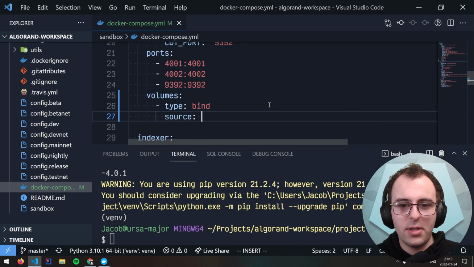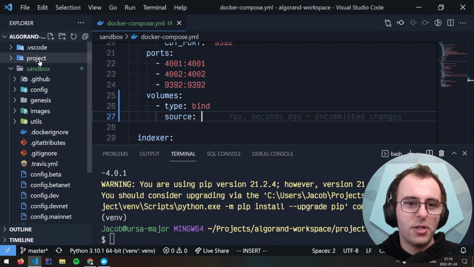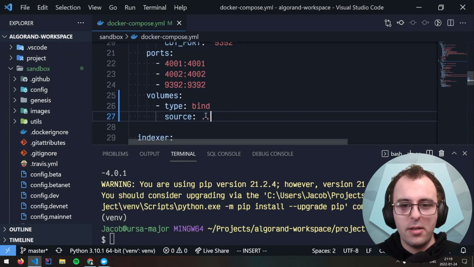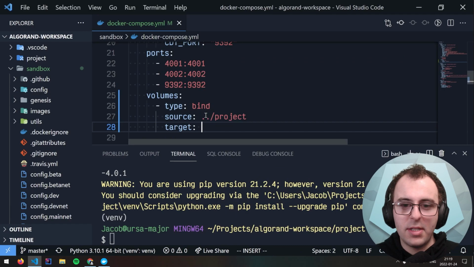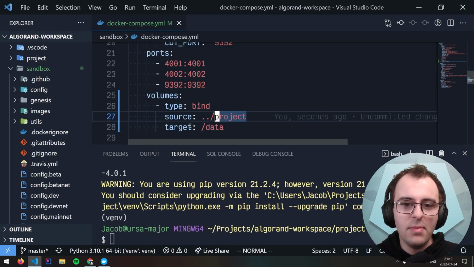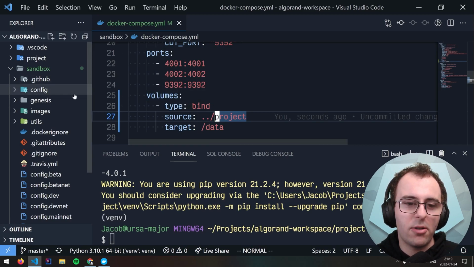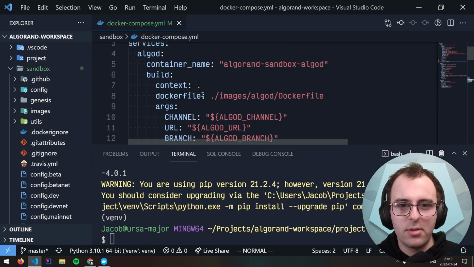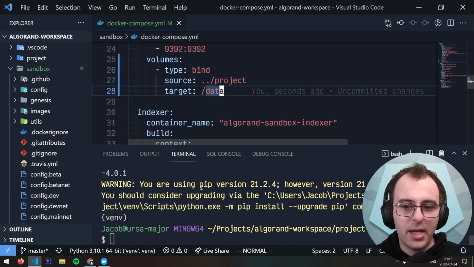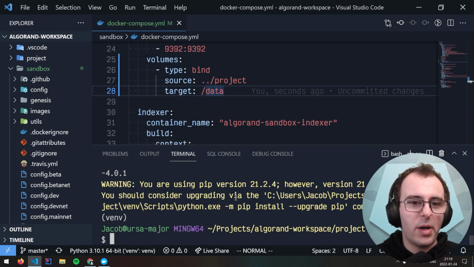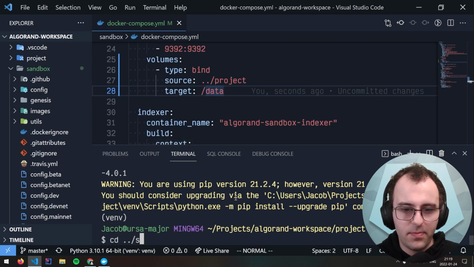For the source, we want to link our project folder, so that will be the parent directory project, and the target inside of the Docker container, I'll just say it's /data. And that will allow us to access our project files from within our sandbox Docker container once we start using that. So now that that is set up, let's start up our sandbox.